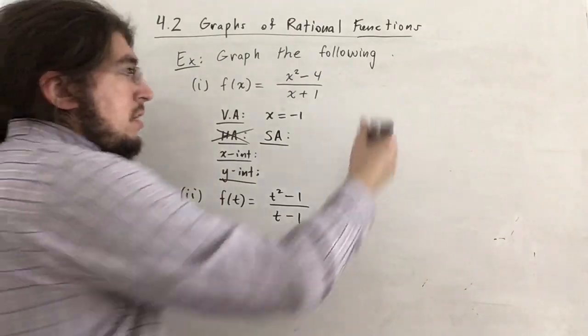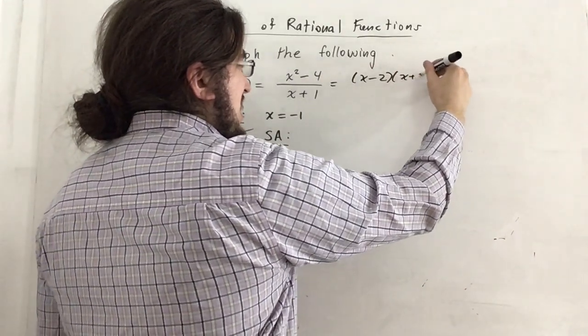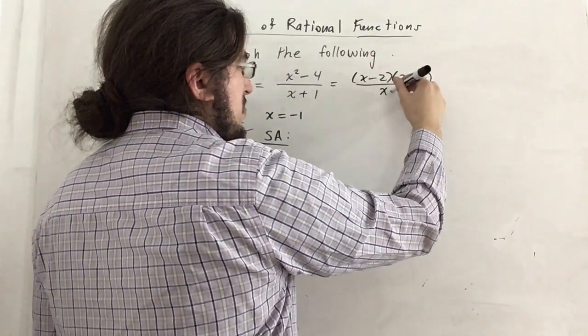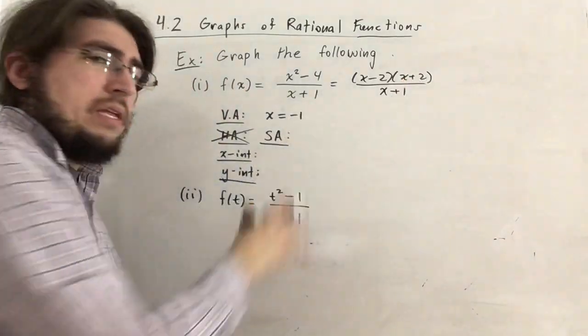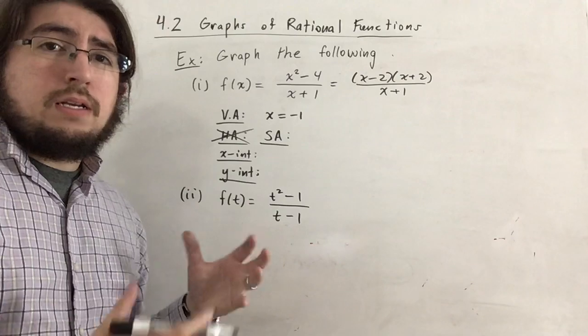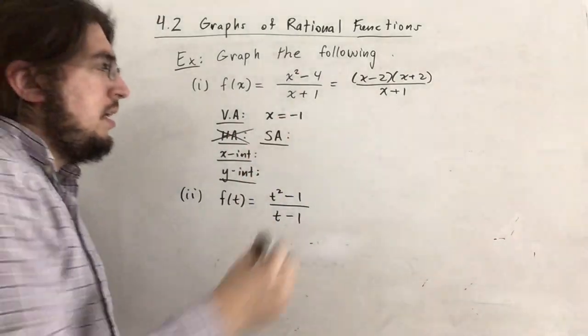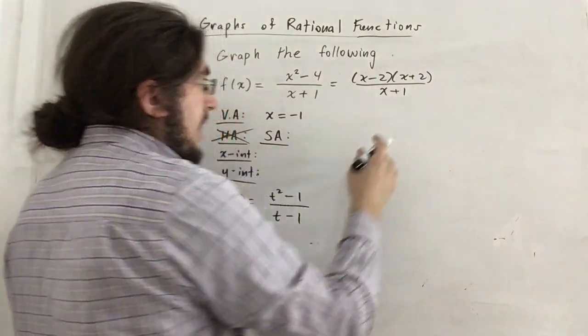Now notice, the top can actually be factored as x minus 2 times x plus 2. That's not really of particular interest to us though, because there's no cancellation with any factors, so it doesn't really do anything, but it's good to keep in mind that you can do that to see if there's anything there, and then if not, abandon that idea. So now we're going to actually divide.